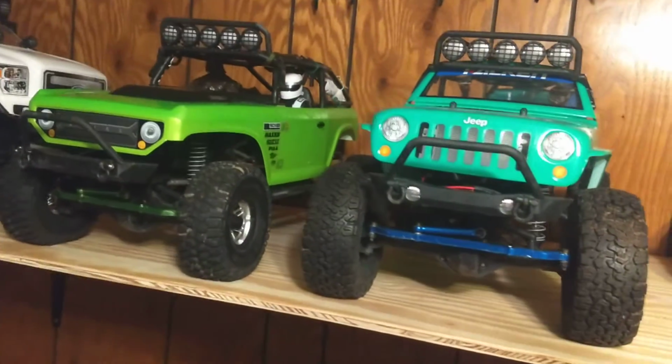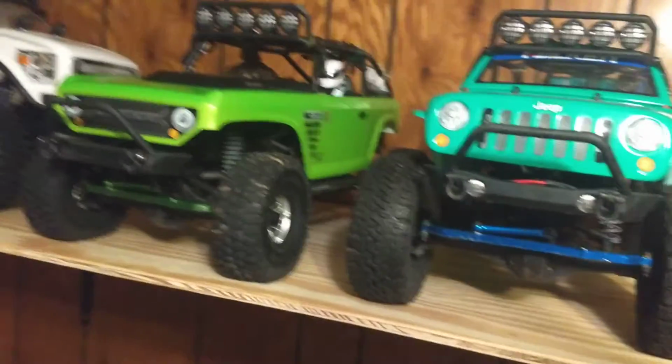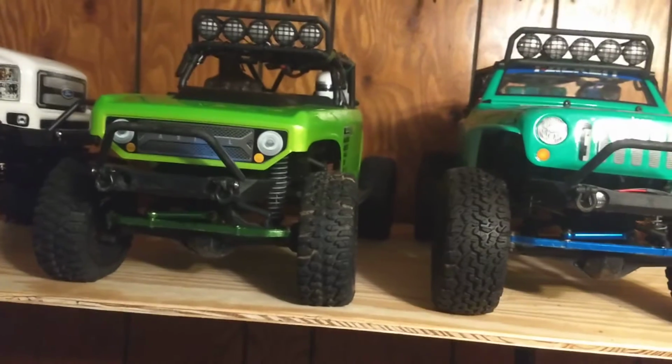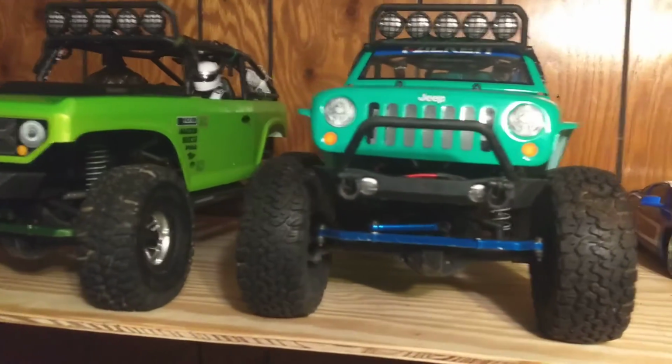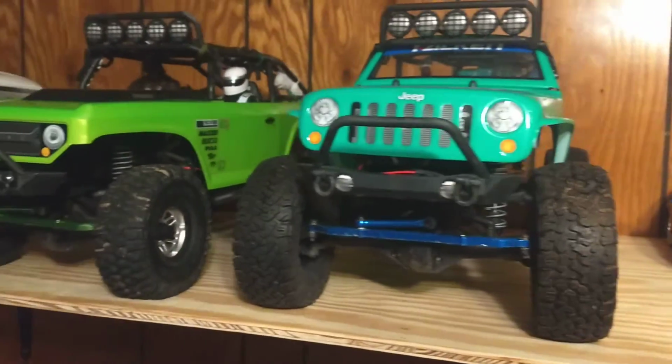So if you're new to this and you're trying to get some different ideas, just basically with stock parts and a couple extra bucks, there's two different ways you can build one of these crawlers.